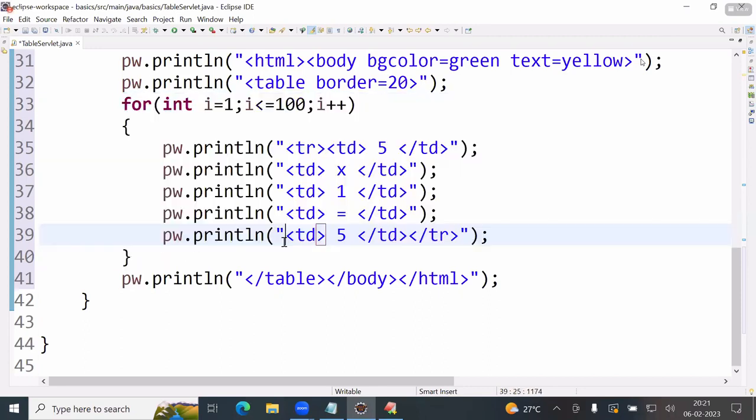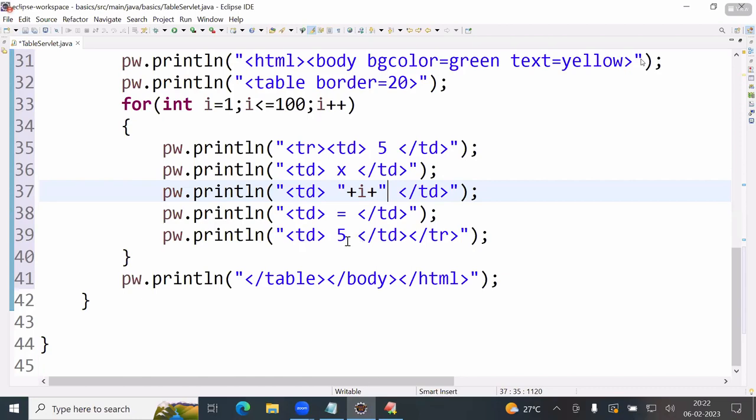But if I execute like this only, 5 into 1 equal to 5 only, printed 100 times. Here, I is required. If I write i, will it print the i value or i? I only is printed. Then how to print? Double quotes plus double quotes. Then the i value is printed.